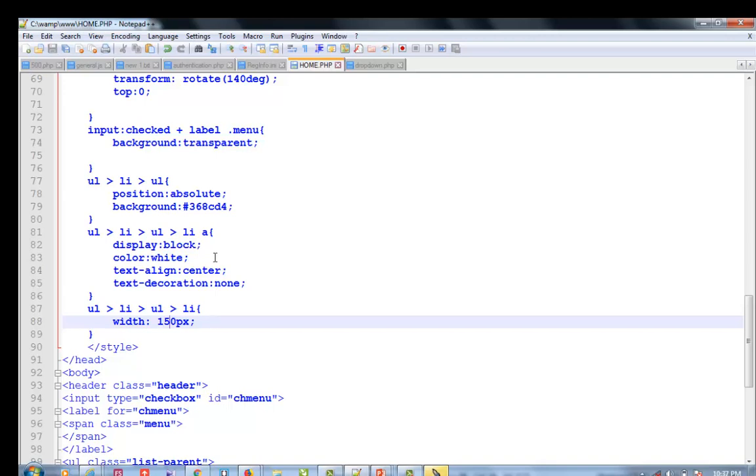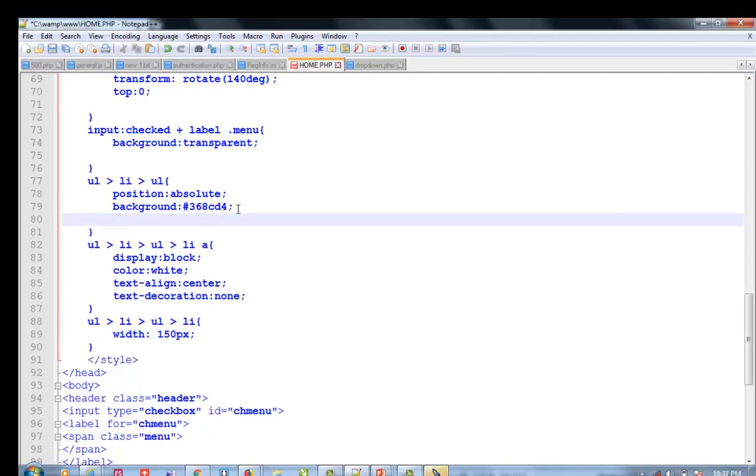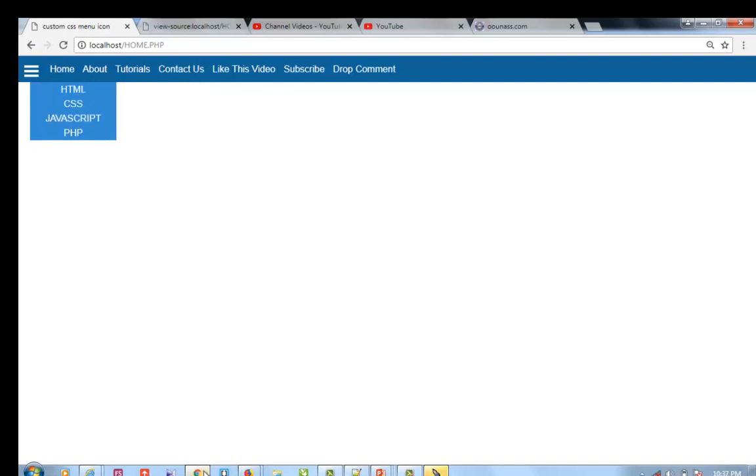And let's give it a left of 0. No, left of 0 will work.